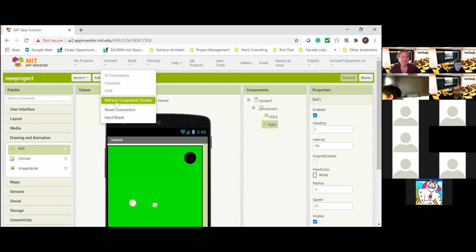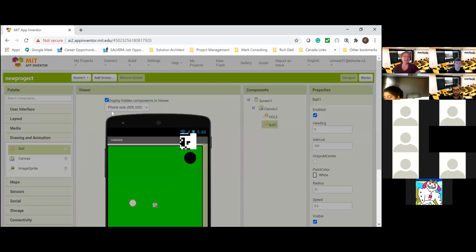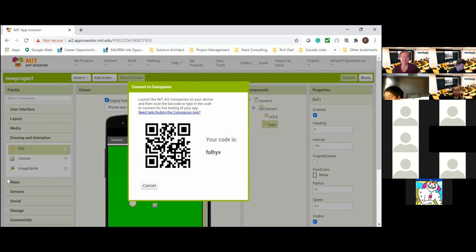Now, yeah, just reset connection maybe. And now, companion, go ahead, scan your code. Tim, how many people can scan that code and get connected? Only one. Oh, maybe because I scanned his code, I took it over. That's probably what happened. Sorry about that.